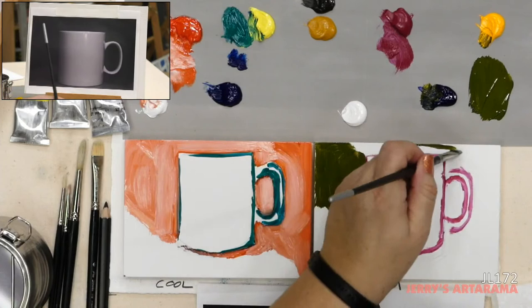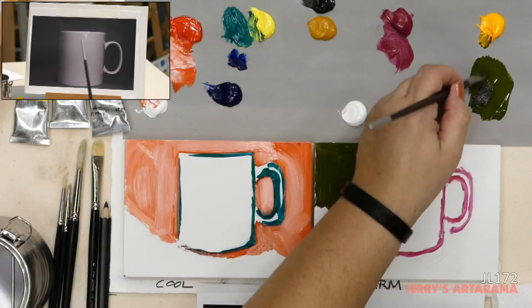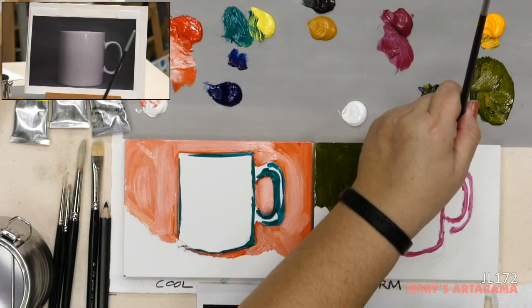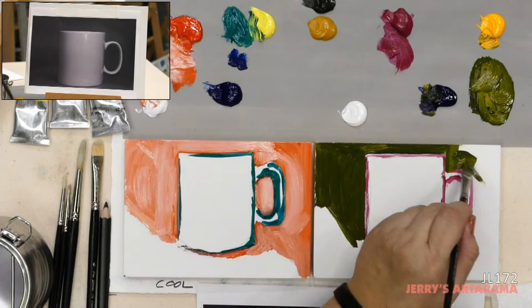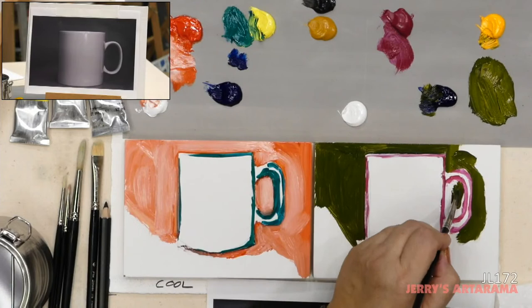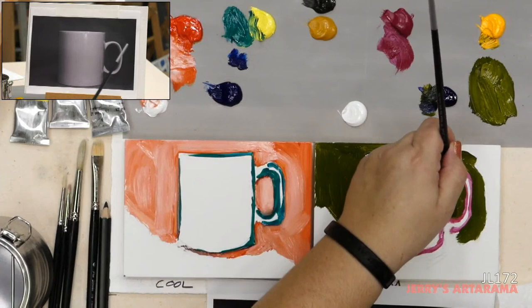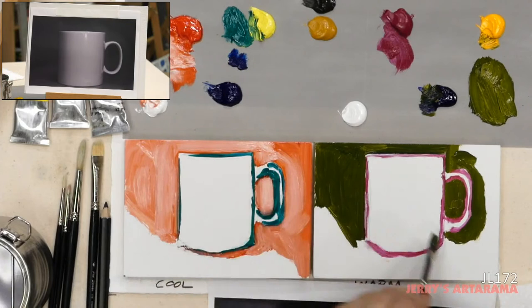So with this, now this is a nice, more of a cool color. So we're gonna have to play that down a little bit with some white in a minute. So that magenta is gonna be more of our focus. Because you could switch these and you could make this the cooler and that one the warmer really easy, as far as what it would make you feel emotion-wise, by focusing on the saturation only of that red, and then really blotting this green out some, and then making this kind of the more bold of the greens.